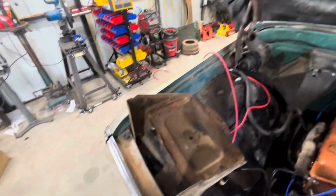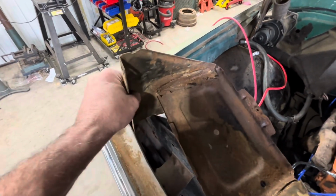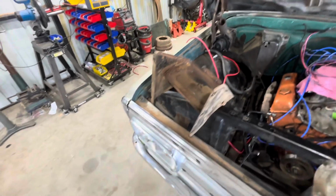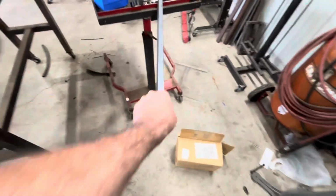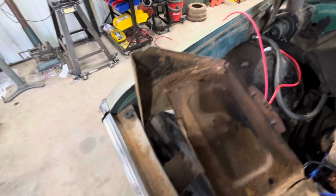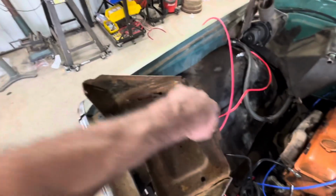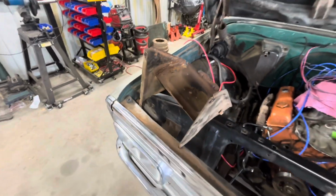So we discovered a little issue with the battery tray. You can see right there that it's pretty much completely rusted through. It's going to fall apart. And I really don't want to spend $60 for a new tray. So I got some of this 3/4 by 3/4 angle iron. And we're going to cut this section out and basically make a new section and just make a new box that is the same dimensions as this. So we have a nice sturdy battery box, because these outside pieces are fine. So I can weld to that and be good to go. So that's what we're gonna do.